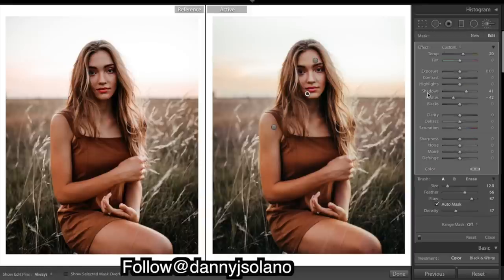Oh, another thing. Just drop these whites even more. We want nice, soft-looking highlights on the skin. Sometimes if your whites are up, it can look quite harsh. So if you bring your whites up, much too harsh. And then just to make sure you don't have any purples in there, you can try adding in greens. We'll get rid of it as well. But maybe just a bit more warmth.